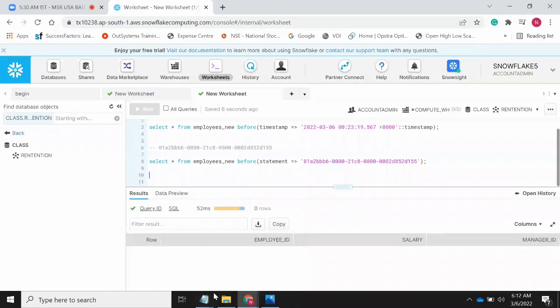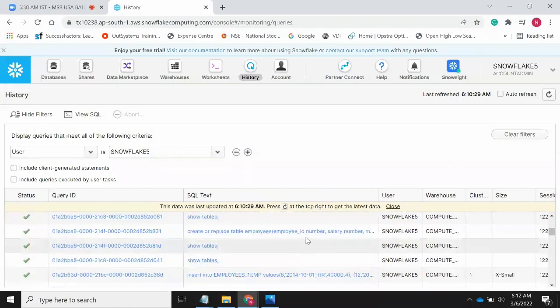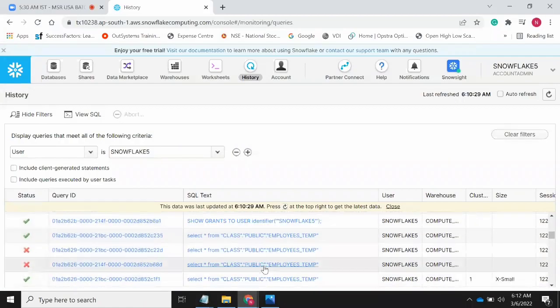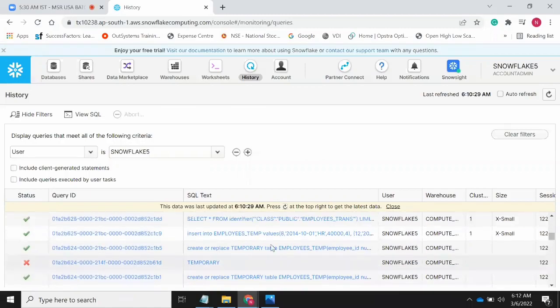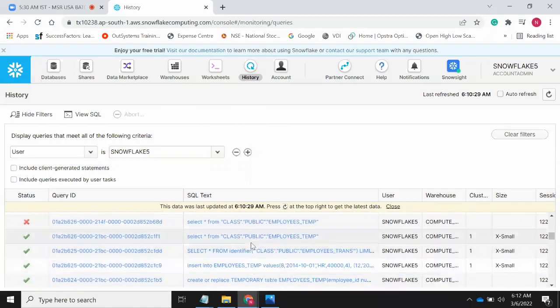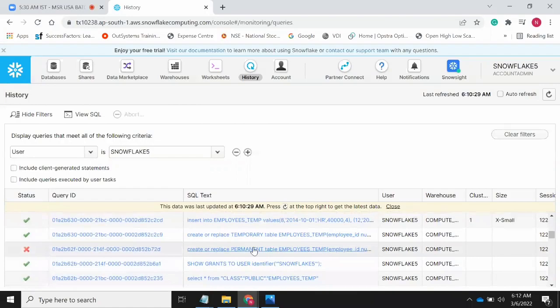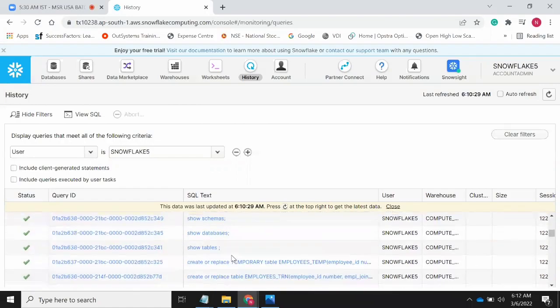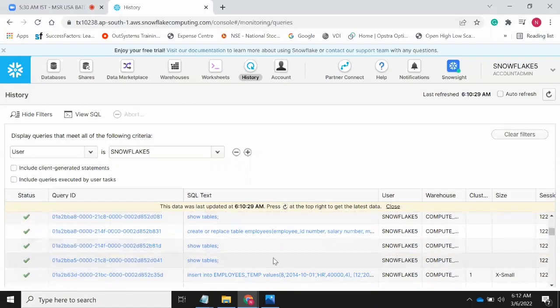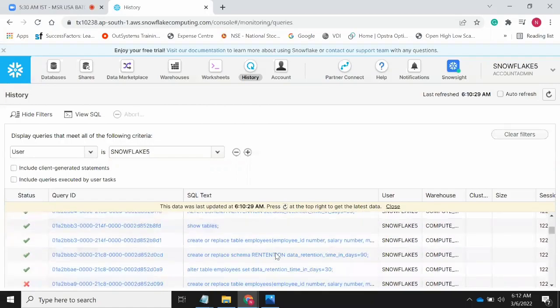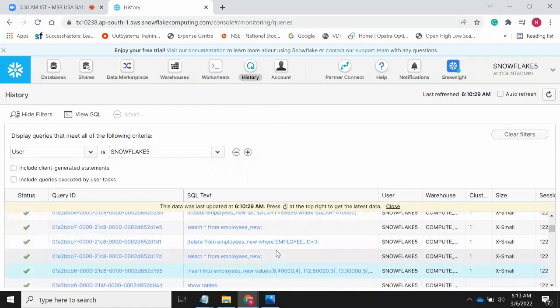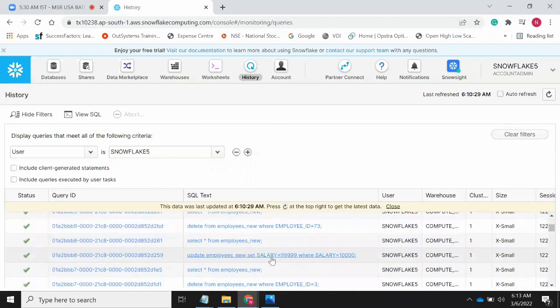we will take another query ID, come to the history. Now we have inserted, where we have inserted this one, right? After that, insert into, and we will see somewhere updated. This one we have updated, right? And then this one we have deleted. Before this particular delete or before this update, anything.